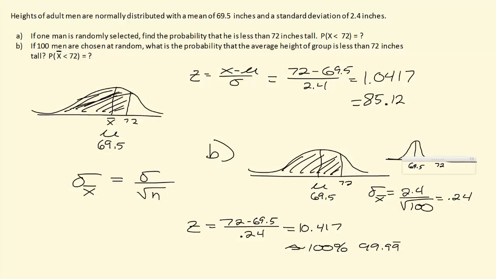So that's the application of the central limit theorem. You're probably going to then have questions where they ask which of these two would be more useful to you if you were designing these doorways? Well, wouldn't part A be more useful to you? Because you really don't care what's the probability that an average set of 100 men can fit through. You're really concerned about each individual guy walking through that door. So you're really more concerned with the first part, and you can see that roughly 85% can fit through a 72 inch tall door. We don't need to build it any bigger, or maybe you want to push it to 90 and you can actually figure that out.